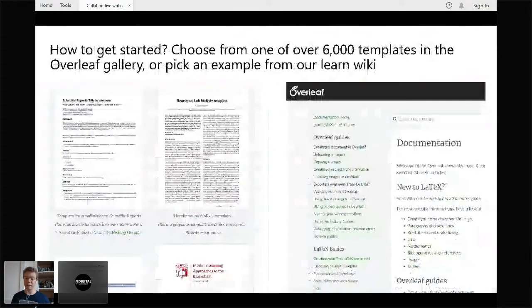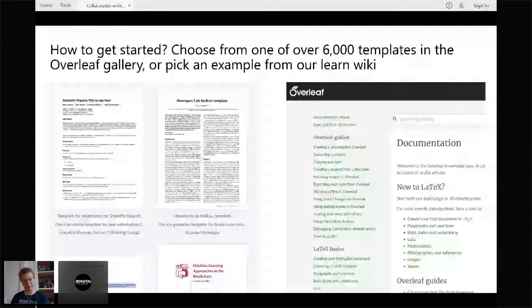So Overleaf is really easy to get started. So if you're one of the people who have never heard of Overleaf before, you've never even heard of LaTeX, you can get started really easily, either by diving in with a template, so picking an example of a project that looks a bit like something you'd want to produce, whether that's a research paper, a dissertation, a formal letter, a CV, a presentation, a poster. There's thousands of different templates. And this is a great way to get started, is to choose one that looks like what you're aiming for. And then you can start to add your content.